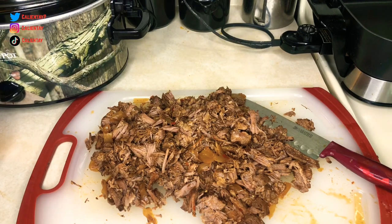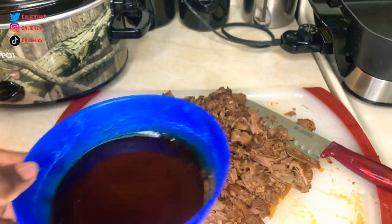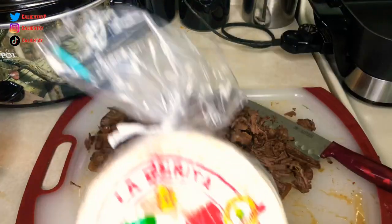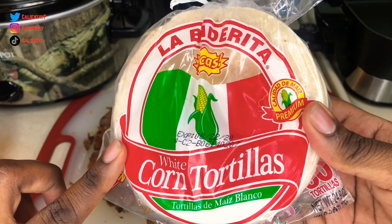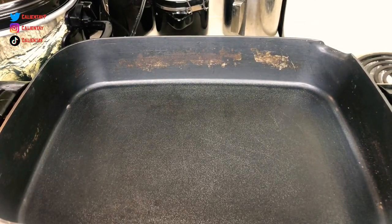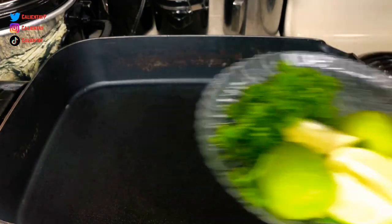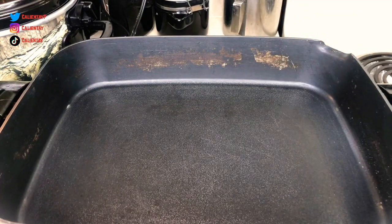So now that the meat is chopped up, what you wanna do is heat up your griddle or a pan, whatever you wanna use. You're gonna have some of the oil from the birria. And your white corn tortillas. Yeah, excuse my old pan. But while I'm waiting for the griddle to heat up, or the electric skillet, I just chopped up some parsley and some limes and some red onion. Now traditionally you would use cilantro, but I don't like cilantro.